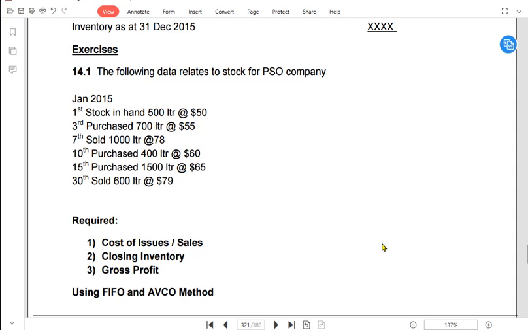And how do we value that inventory? To value that inventory, we have learned a concept known as Prudence Concept. And what does Prudence Concept say? Prudence Concept says that Inventory shall be valued at lower of cost and net realizable value. Cost and NRV - the value should be lower of both values. Let me first explain you that with the help of an example.